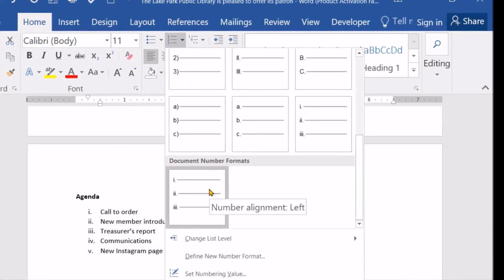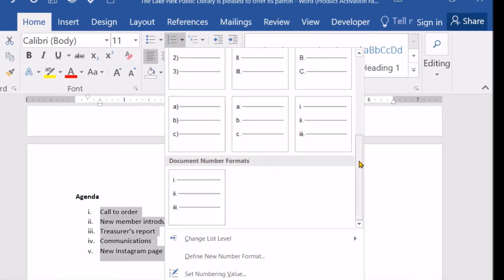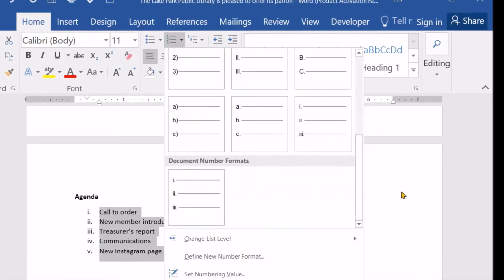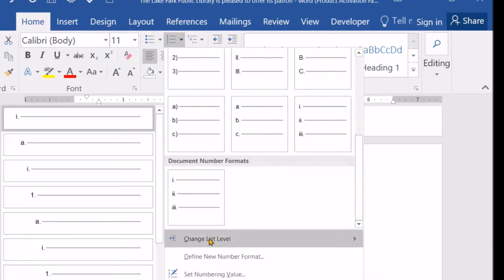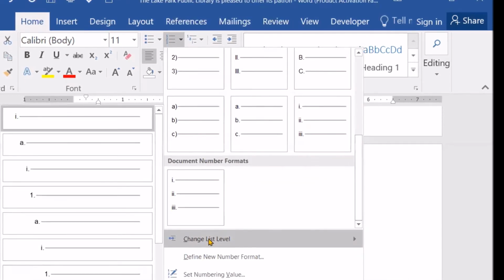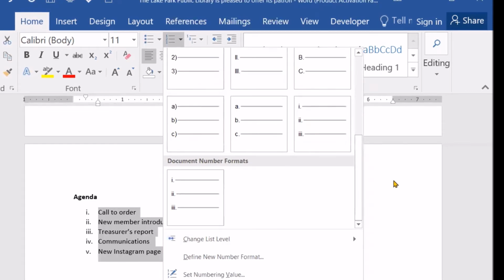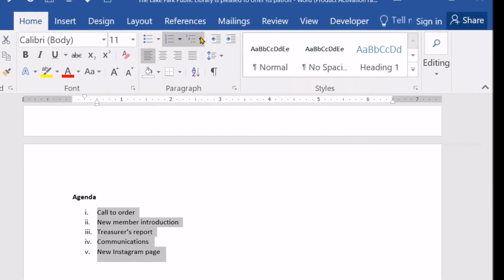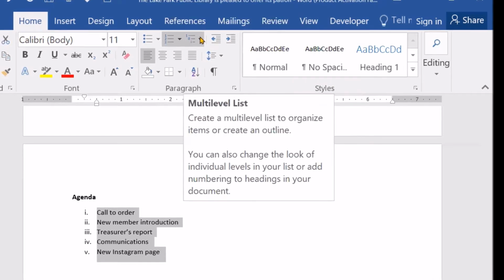So explore the options that are available to you, and play around and see what it is that you want to use while editing your document. So I would encourage you to definitely play around with the options that you have there.